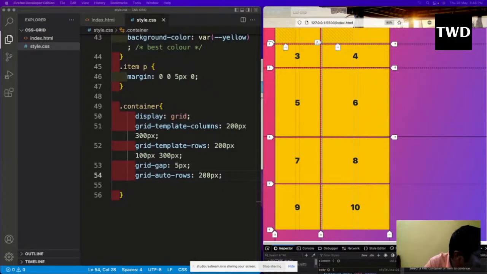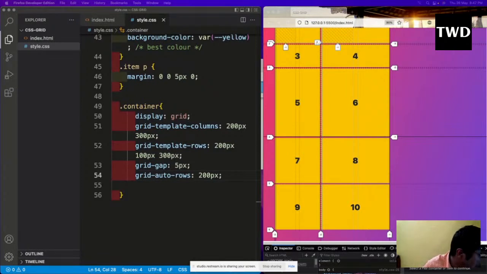By default, any implicit track is created in the next row. As we have 10 items and we have created only 2 columns and 3 rows, by default the next available items are created in the row pattern only, as you all have seen.